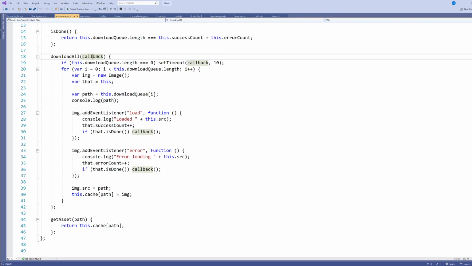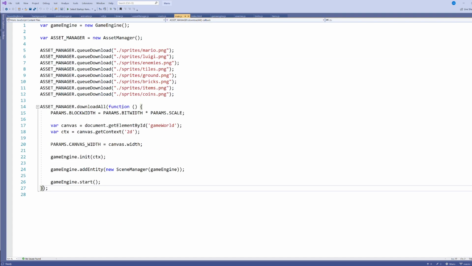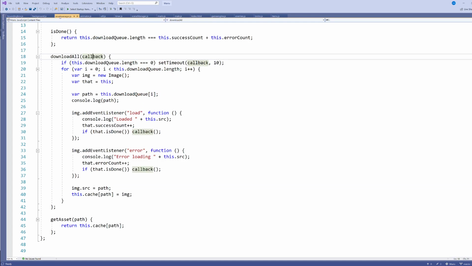Anytime I call download all, I could pass in a different function. But the only time I actually do call download all is here in main, and I only ever pass in this main function. So I could use it for other things. You could use it, for instance, to pass in your main and do something different than what I'm doing with my main.